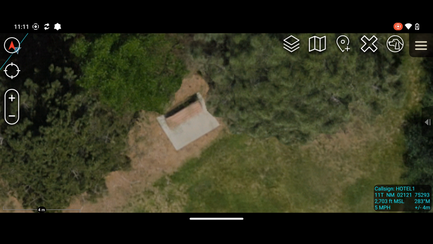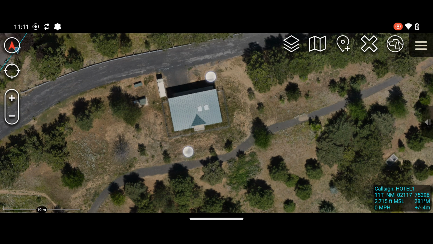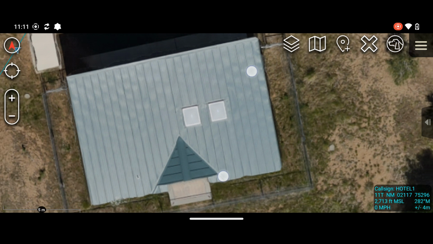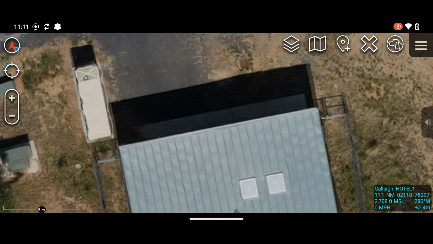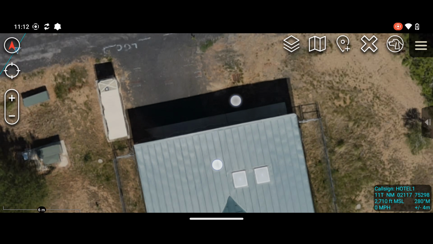I don't know if this is just a limitation on the imagery once it's exported or the interface in ATAK versus the mapping software. But in any case, that's a pretty good level of detail for a 6-foot long park bench. This one has a lot less artifacting. You can see the building over here is actually in really good shape, with a little bit of distortion around that utility box there.